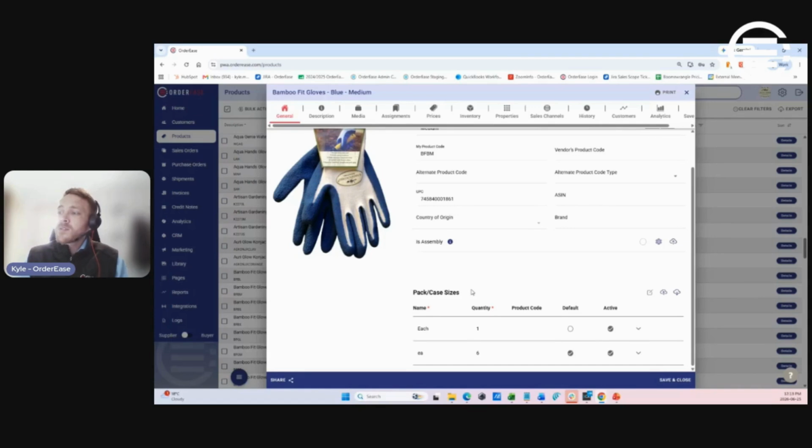But there are some suppliers that say, oh, you know what? I wish we could have a centralized code, but we could just offer it in different ways to the different people we work with. You can totally do that. So with units of measure, we can take a core SKU and break it down into the different ways you sell it. Hey, on Shopify, I sell an individual glove, as an each. To a B2B customer, a brick and mortar garden center, I sell this as a case of 6. To a distributor, we offer this as a pallet of 150, whatever it might be, or a bag of 3, all these different units of measure.